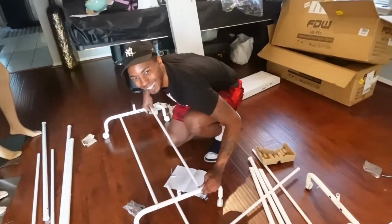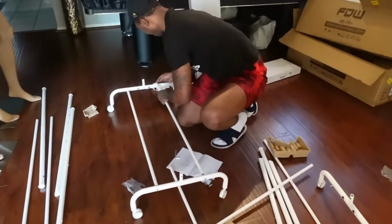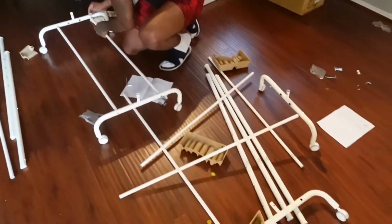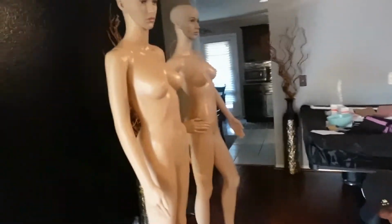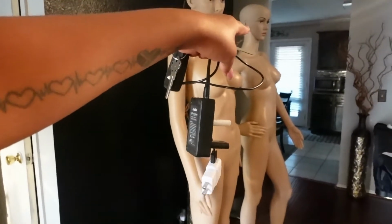All right, y'all, it is the next day. I actually forgot to start recording for y'all, but say hey, babe. What's up, gang? I forgot to update y'all, but my baby ended up getting me the racks, y'all. We got 2 racks, so we're setting them up right now. Oh yeah, babe, we named these mannequins. Her name is Sabrina and her name is, what we name her? Kelly. Yeah. So we got Sabrina and Kelly.